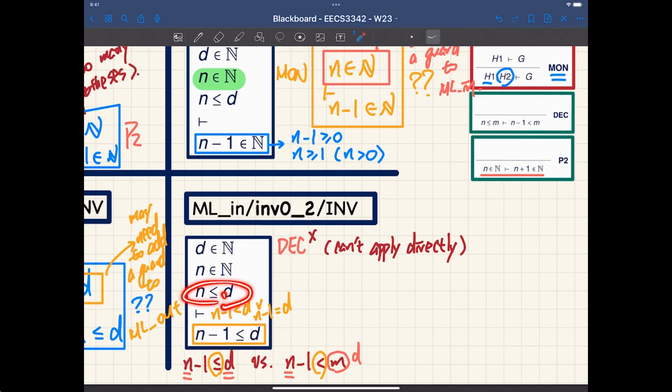All right. So guys, this is a very important insight into this problem here. Number one, you should really know why we cannot apply the decrements rule directly. It's because this part here doesn't really match. It's really important. What we want to do is, if we can somehow split this part here into these two parts, then this part here is going to match this part over here. But there's one more problem.